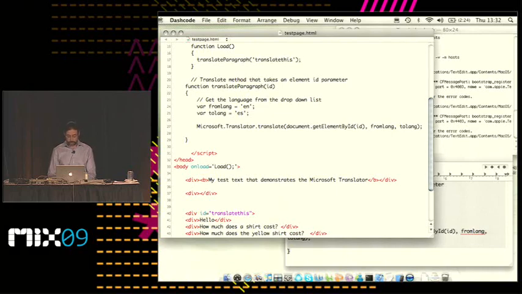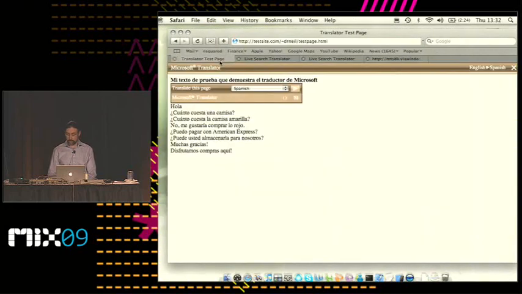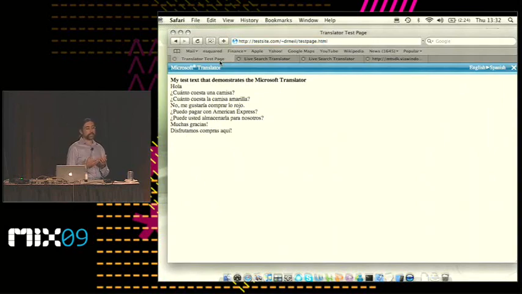Save that page. Let's go back to the test page. Refresh it. Now it's done it on load, so straight away I've translated. But what you'll notice is I'm not translating my text at the top. I'm just translating the text that's within that div. So now I have a bit more programmatic control, using some very simple JavaScript, in order to translate just certain pieces of the page or the contents of my site. Okay, so that's pretty simple.